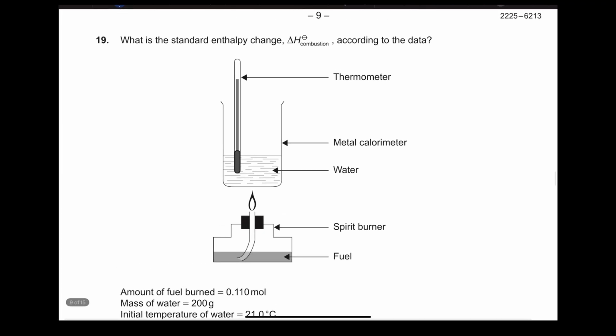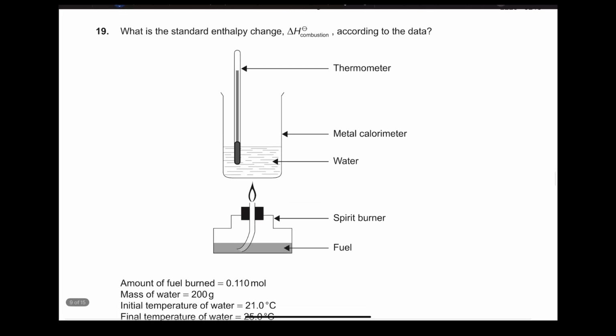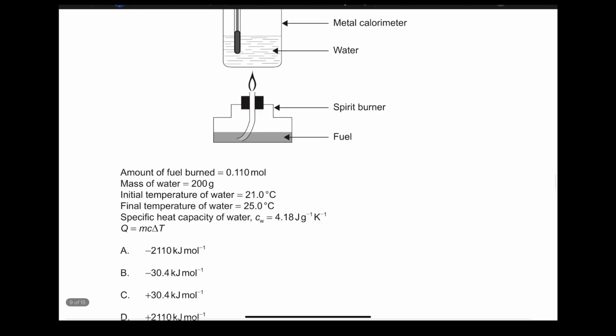In the next case, we have a calorimetry problem where we have to find the enthalpy of combustion, right? So we know the amount of fuel burned, mass of water, initial and final temperature, specific heat capacity. Let's find the heat absorbed by water. It will be mc delta T, right? Mass, and if you check, C has grams here, so I can use grams as mass. So 200 times 4.18, delta T is final temperature minus initial temperature. If I feed this on a calculator, I'll get 3344 joules.